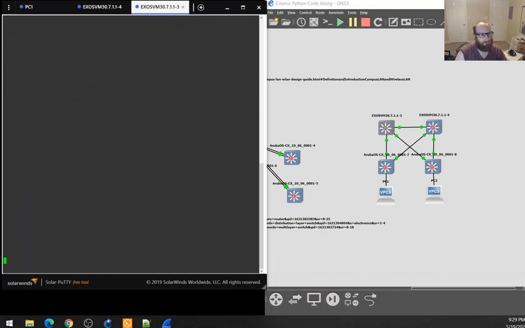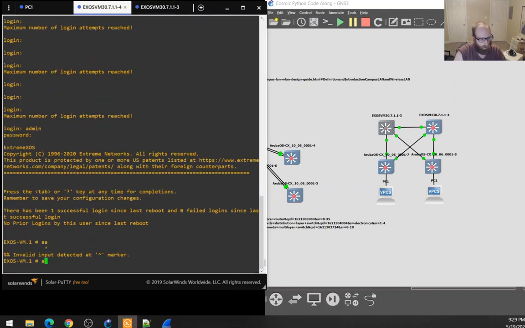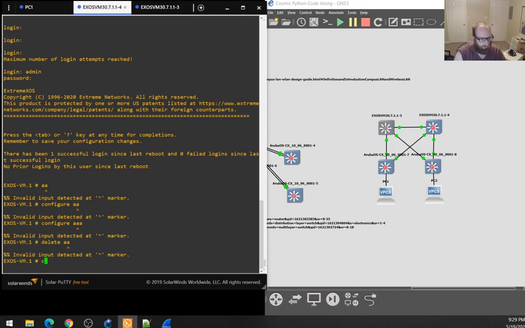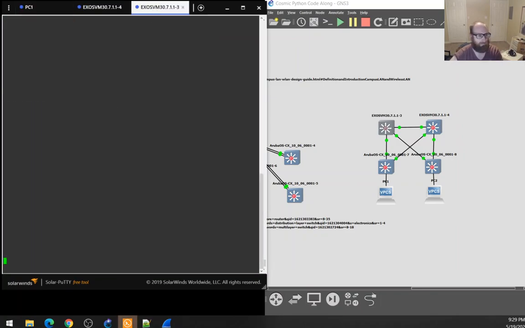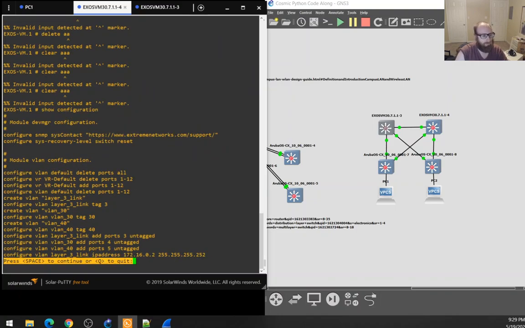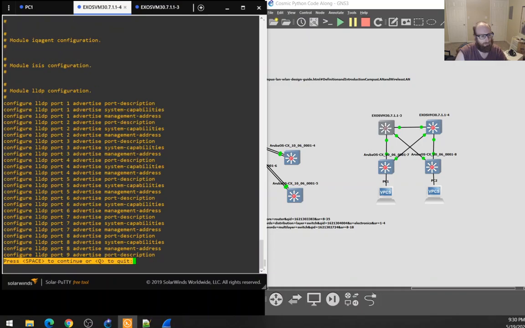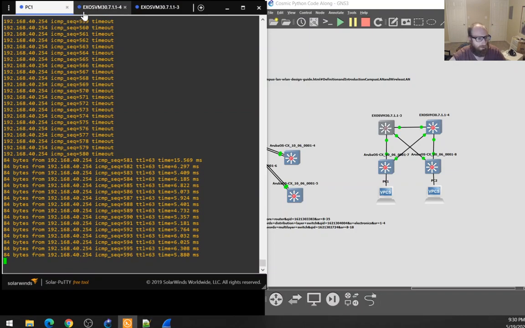Now this one can't log in. Yeah, I'm confused why it's not working now. Oh, it is working now.